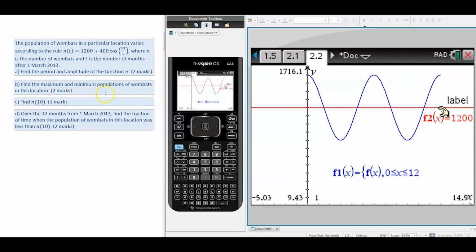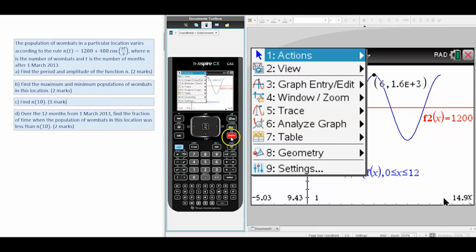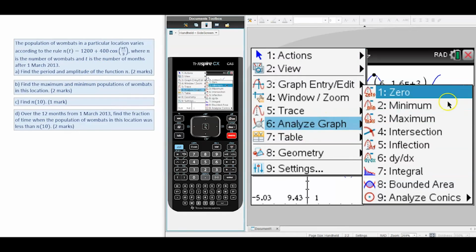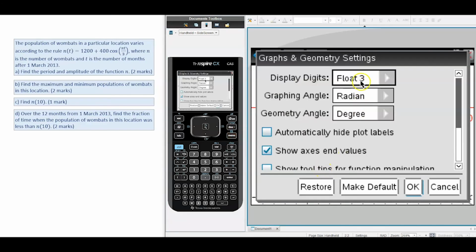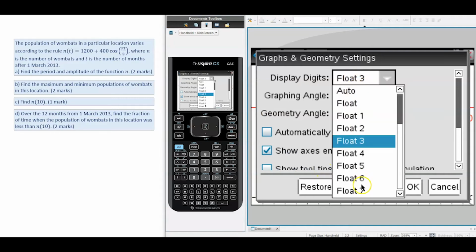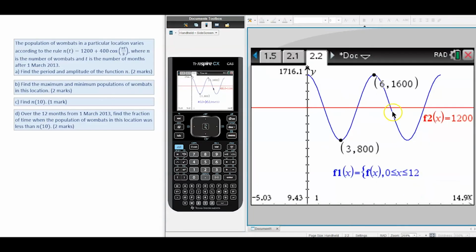So find the maximums and minimums of the population. Analyze. Well, we could have done that without really working too much on this. The maximum population amounts are going to be 1600. The minimum population amounts are going to be 800. But once again, let's just prove that on our CAS. And we're getting a bit of a strange result here. To fix that, if you go to menu, settings, it's the number of digits to display. So if I change this to 5 and click OK, we can see it changes that value. So if you know scientific notation, the previous answer was exactly the same, but that just helps us display it a bit more clearly.